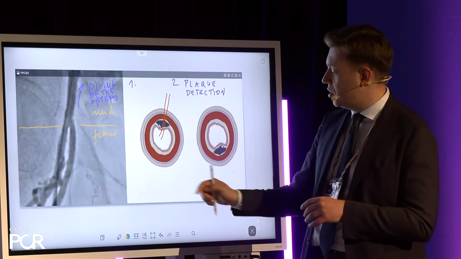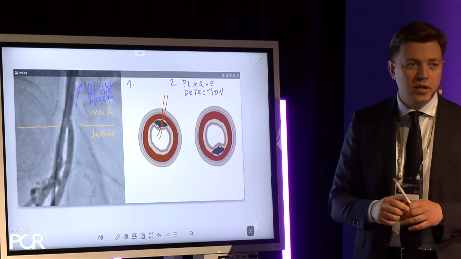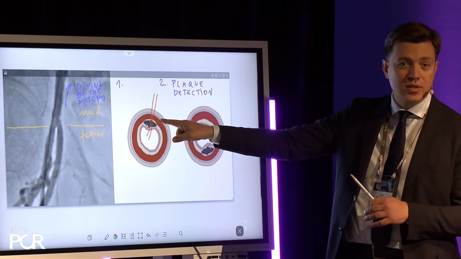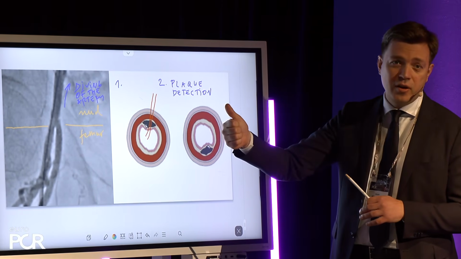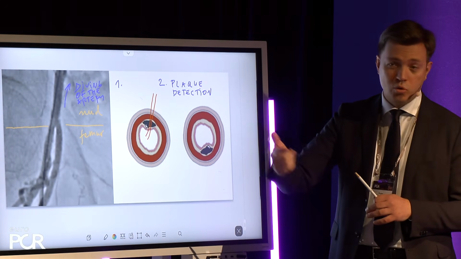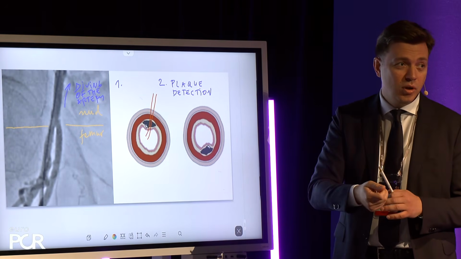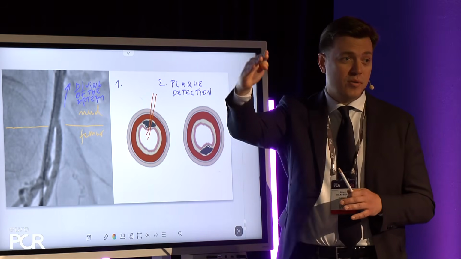Great. You have some resistance, but it goes. You place the wire, and then you want to deploy your Pro-style device through that plaque. It's calcified. It could be fibrotic, so you don't even get the needles through. Or worse, you can even be in dissection over there.